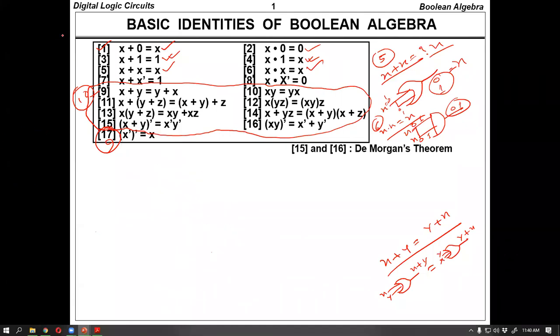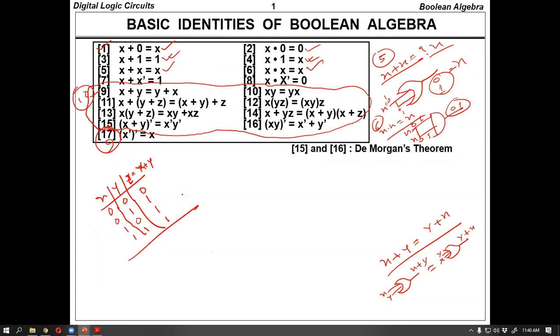Now suppose this, you will check this is the very simple in truth table. Now we prove truth table because these are two variables, so x and y, so our z is equal to x plus y, sorry, x plus y, so this is the 0 1 0 1, 0 0 1 1. Okay, so we know that our formula OR gate logic, any input high, output high, so this is the high, this high, and this is the low.